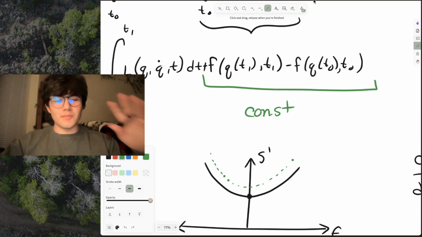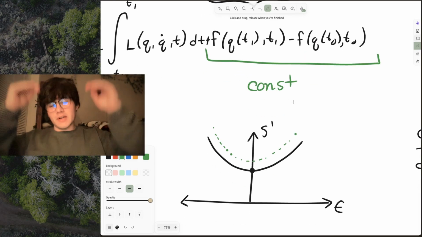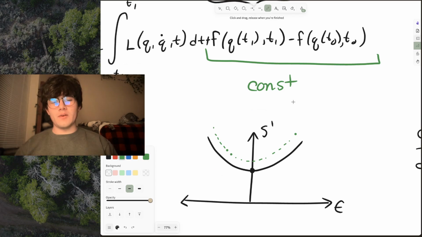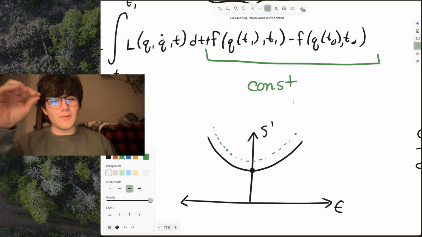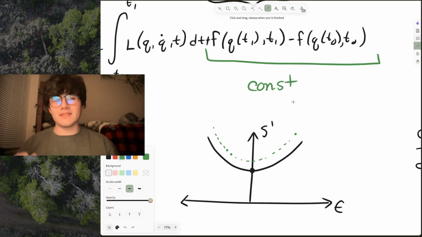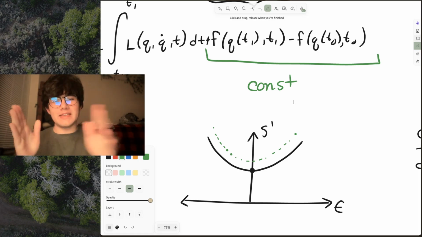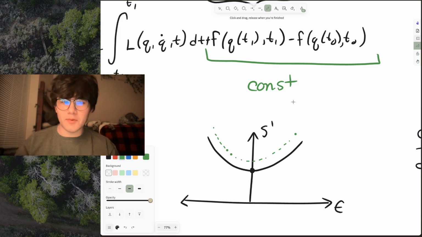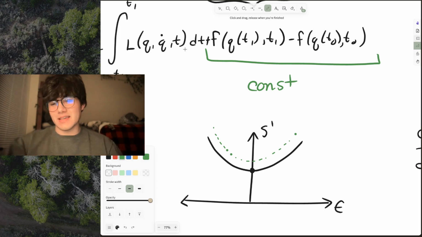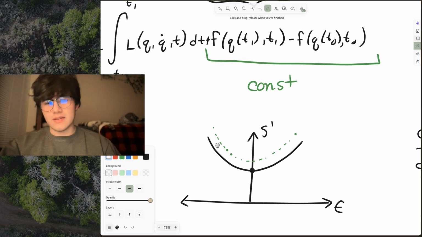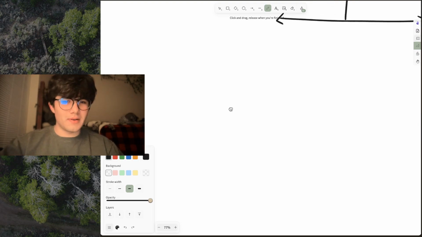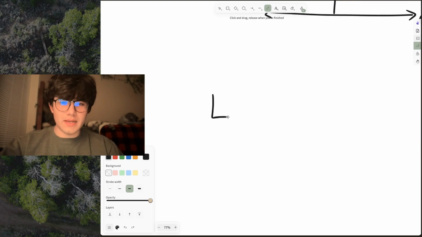So the moral of the story is if we shift the Lagrangian by some constant, the Euler-Lagrange equation is not going to change. It's still going to apply. And because the Euler-Lagrange equation dictates the laws of motion, or I should say the equations of motion, two Lagrangians that differ only by a total time derivative are going to be exactly the same. So I'll express this again. This is pretty important, and we'll see why this works.